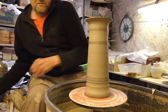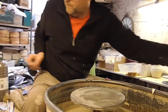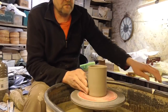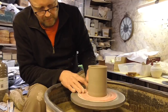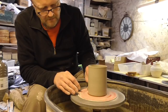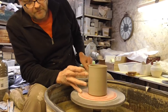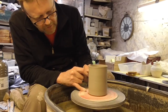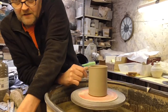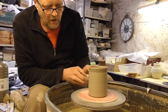That's that bit trimmed. I'm not cutting it off. I'll just do the little house before I cut the windows out. I'm just going to put a couple of little lines in with my fingernail to give me a guide as to where to cut the holes out, just the height, the bottom and the top.